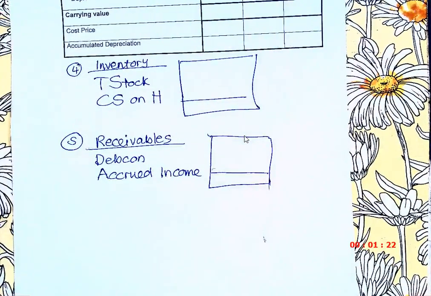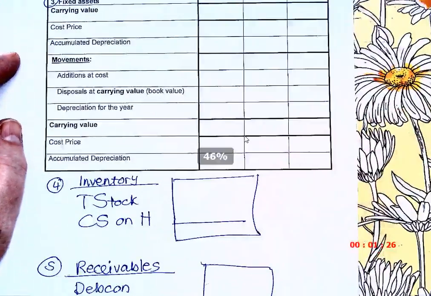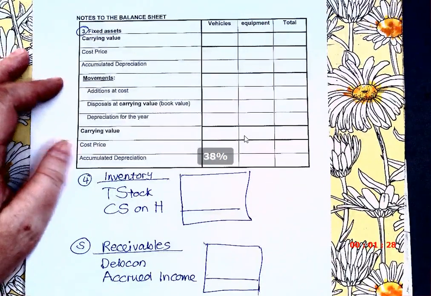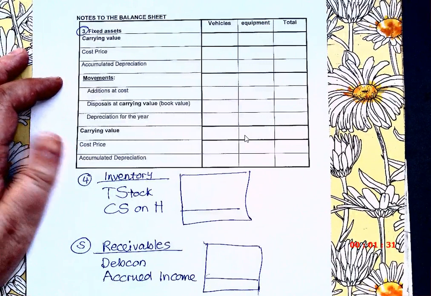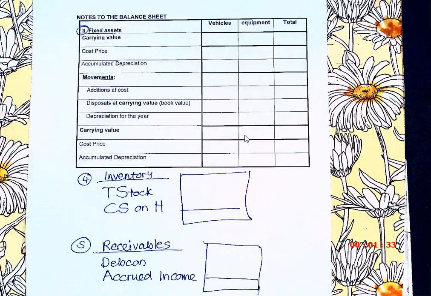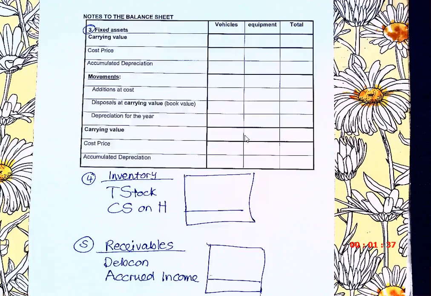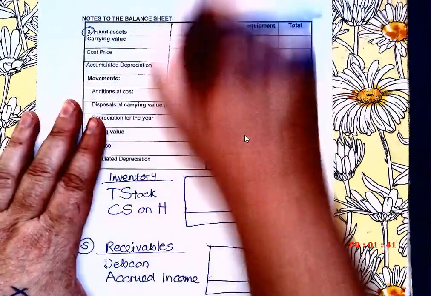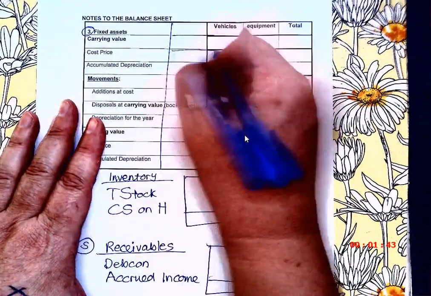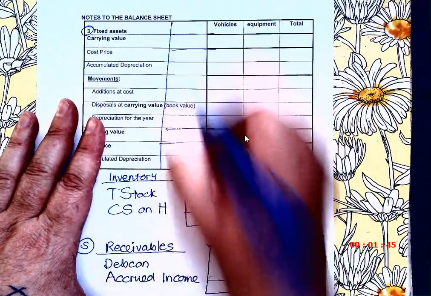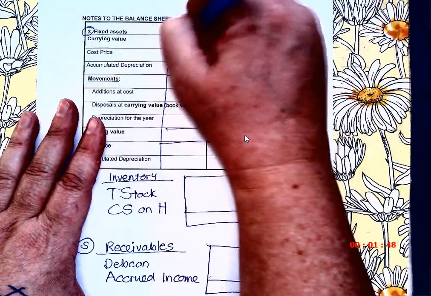You guys with me? So, if I look at my trial balance, I see that I have a column needed for land and buildings and equipment. Is there any vehicles? Am I buying vehicles? Yes. Okay, so I need to draw an extra line in my format. You didn't have to because you did it from scratch for land and buildings.